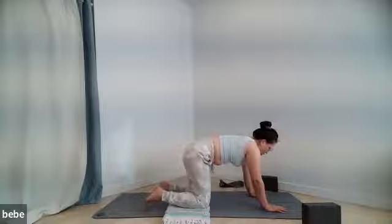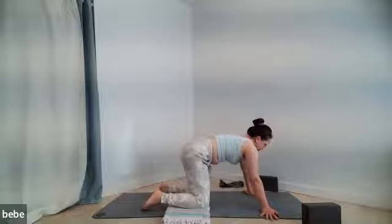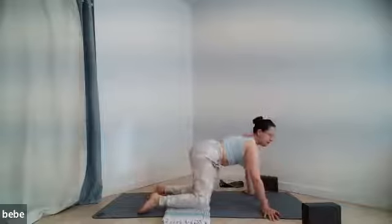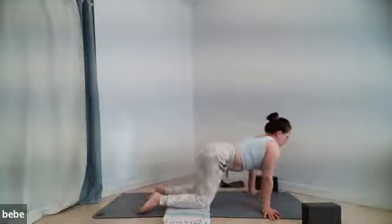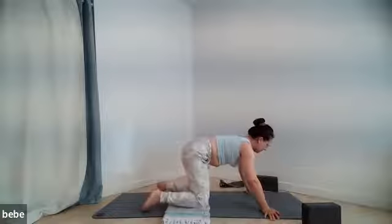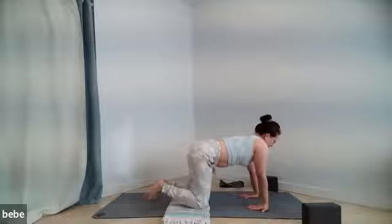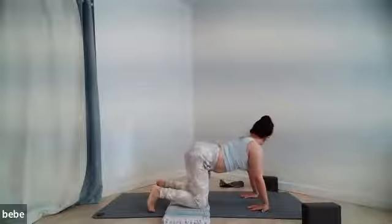Out. And now turn the fingertips out. So your fingertips are out to the side and find a couple shoulder circles here. Doesn't have to be big. Other direction. The center, bring the fingertips all the way back, palms to the earth, and two times cat cow. I know we're doing a bunch of wrist stuff, so just skip whenever you need to.